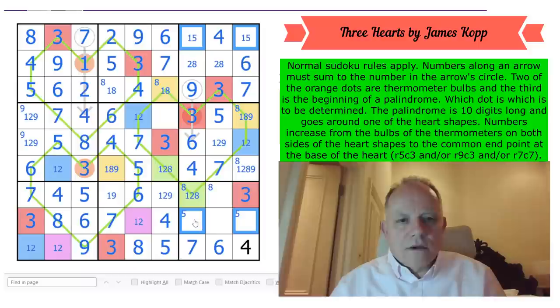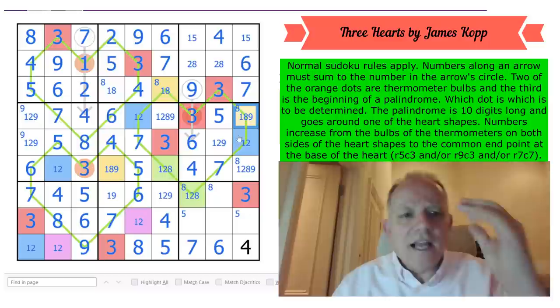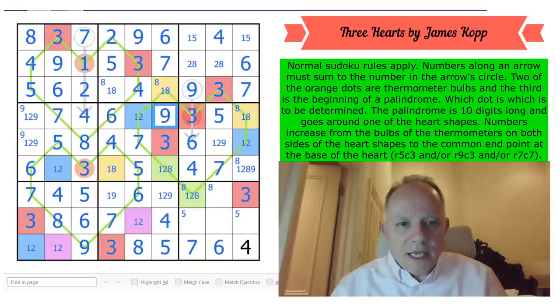Oh, come on. This must be now finished. I must be just missing some very obvious inference. In the palindromes or the ones and twos or what? That yellow is not, according to that, it's not a nine. So the nine in the central box is here. That's not a nine, so we've got nine in box eight.